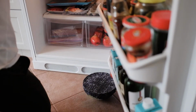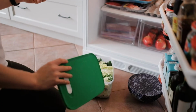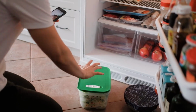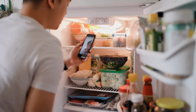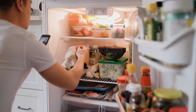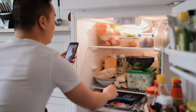I did this though. This vegetable box. Look, choy sum and Napa cabbage. I keep saying Napa Valley. We also bought celery. It's going to be for like a bolognese sauce or something. You know, brunch foods. A bag of mushrooms. Okay, tofu. Tofu for stews, like Korean stews.